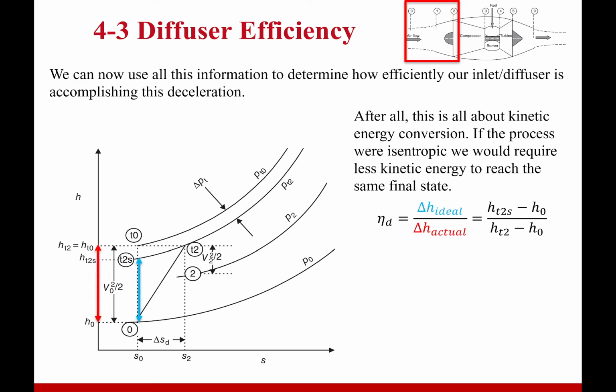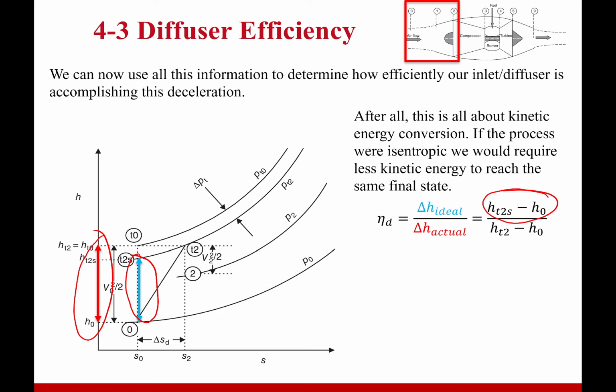So here's the two differences. This is the ideal scenario, how much enthalpy change it takes to get to that particular state I care about. And here's how much enthalpy conversion it actually took. It took more. It took more energy to get to the same state. And I never like to do that. I don't want to take more energy to get to the same state. So this is my ideal case.